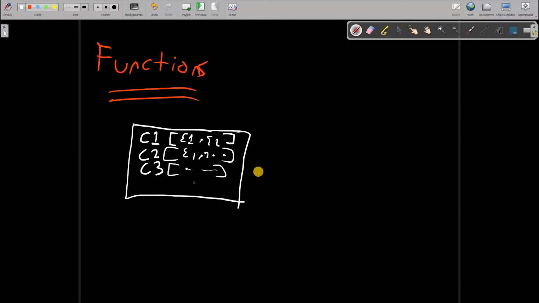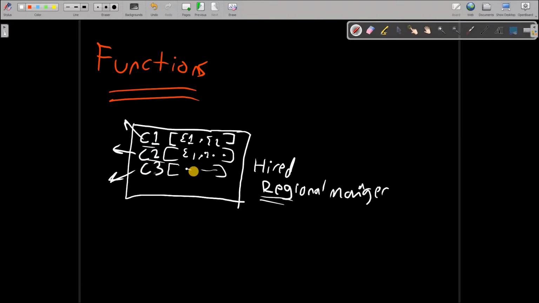Now, let's say that I have hired a regional manager. Now, when I look up this regional manager, I want to see him in all the databases in every branch, because he is directing all of those branches.